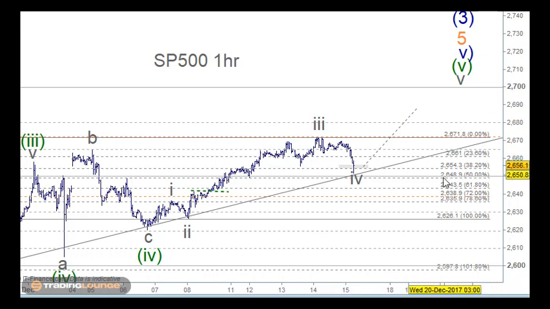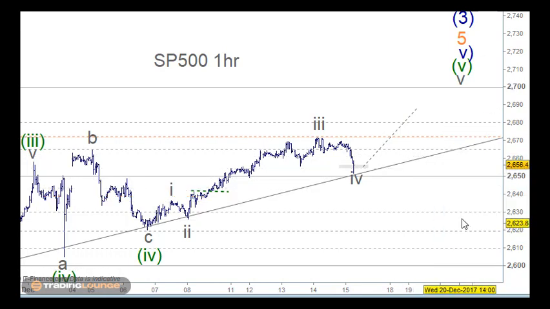Now, that said, if the 2650 here becomes the retested resistance, if I can just draw a picture over here, we'd normally see it move down and bounce off here. If it came through here, I always allow one spike. But that spike that moves up now becomes the reference point. If that's breached here, then we need to be on the short side. If that low is breached, then we need to be on the short side.